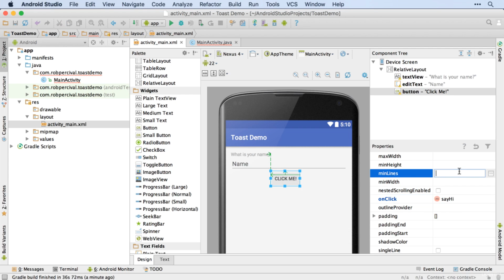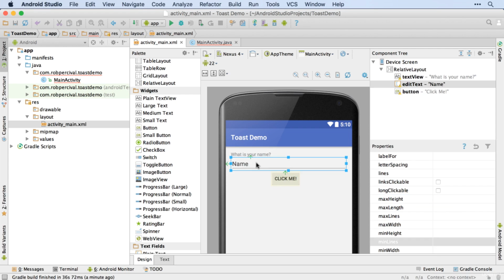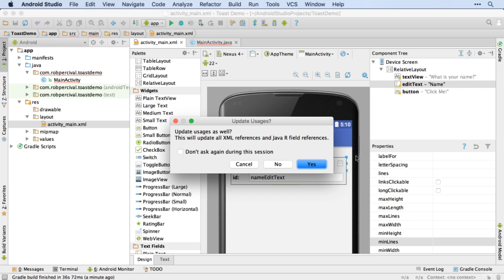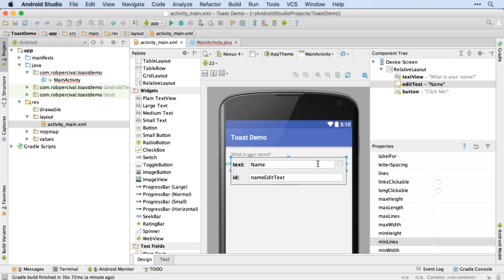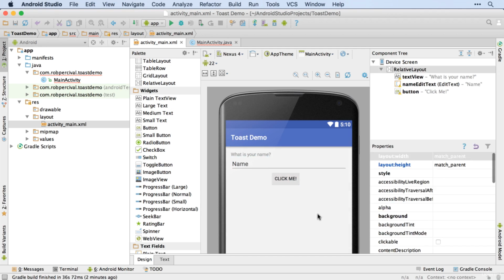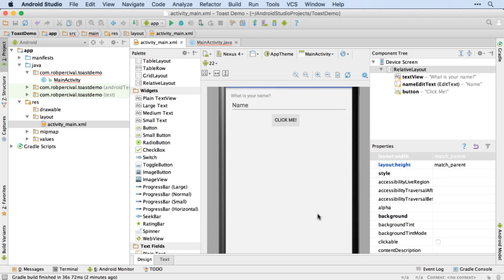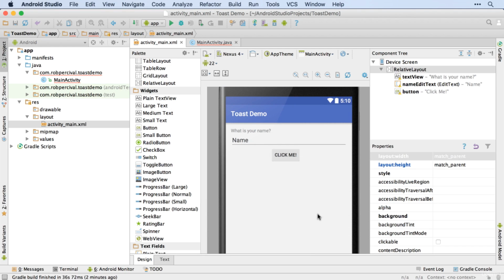I'll call it say hi. And we're also going to need an ID for the name. I'll call it the name edit text. And yep, we'll update everything with that new ID. Wonderful. Okay, so that's set up the user interface.